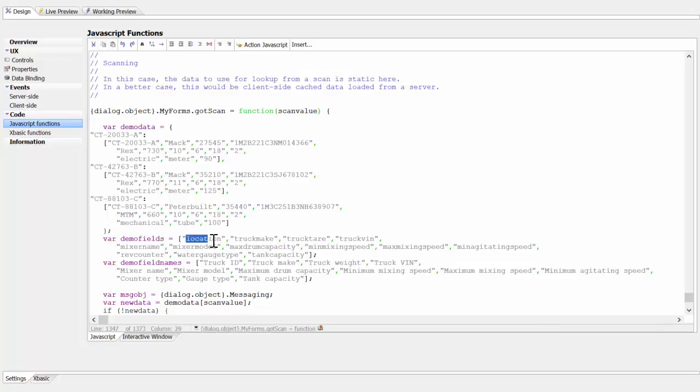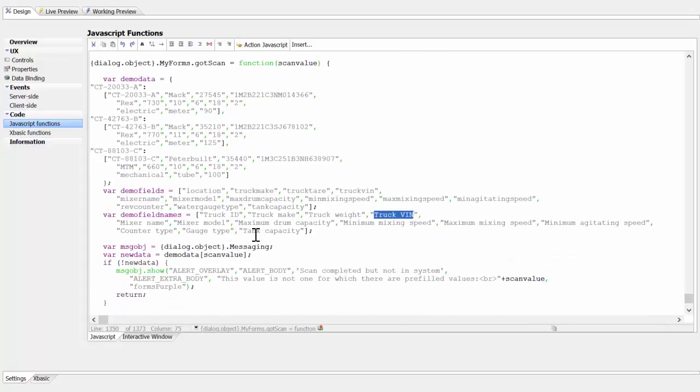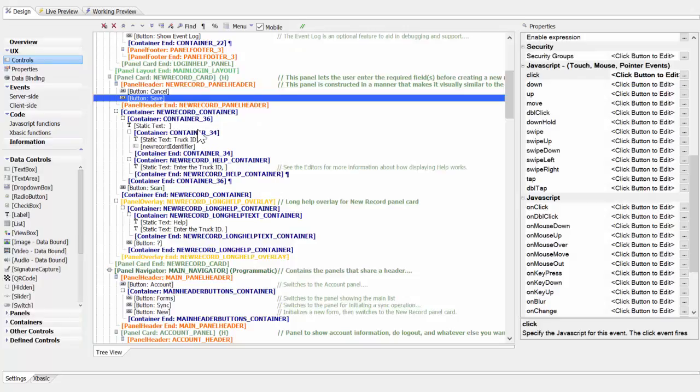This is the field name that is used in the database itself on the list, and this is the display name that we want to display when we put that little message up that says we filled out the following things. So that's it. I hope that this is understandable and helps you understand how to make this work.